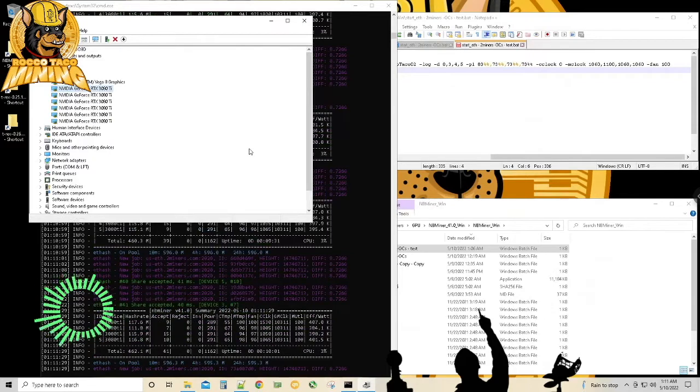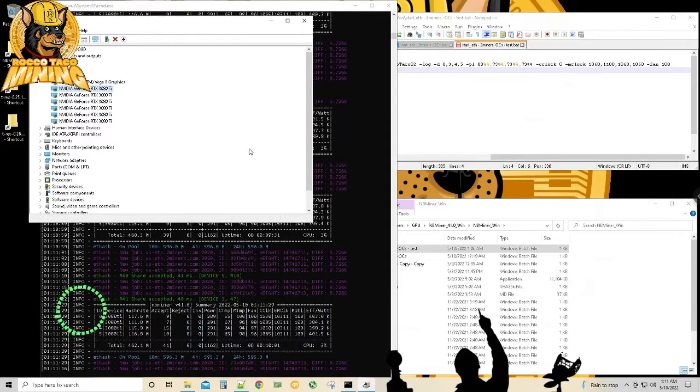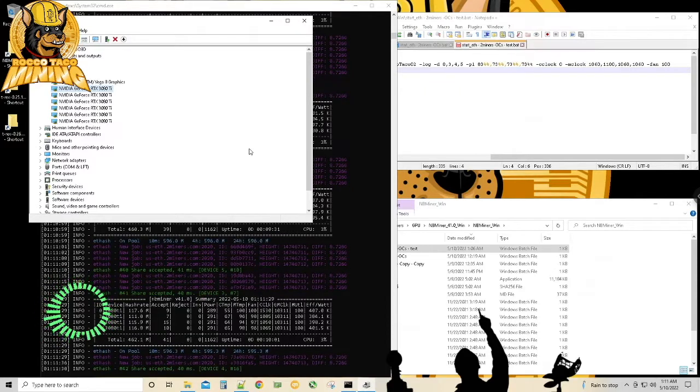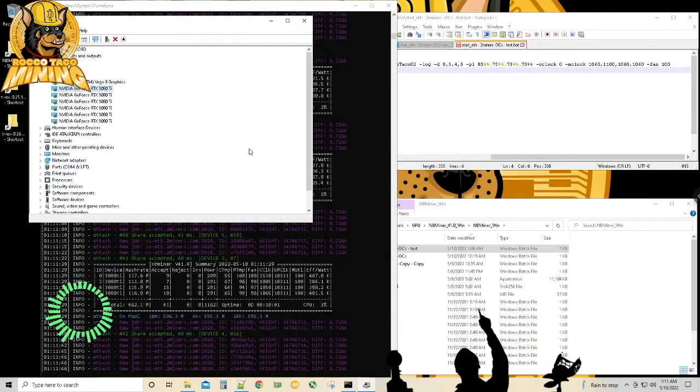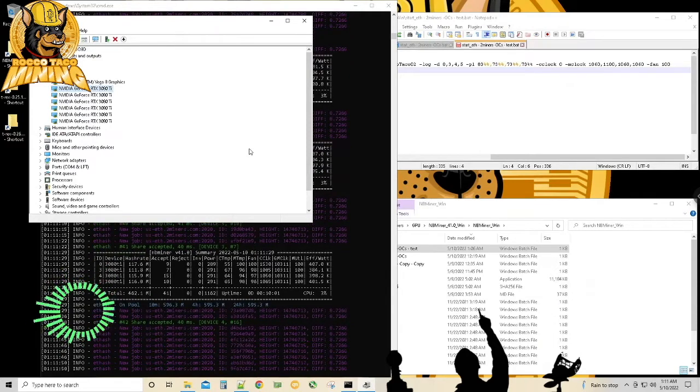And the positive side is we may ROI these damn cards before Ethereum goes to proof of stake. Now, the real cruel irony may be that Ethereum goes to proof of stake next week, and we're like, damn it. It could happen, right? But that is just the way it goes.